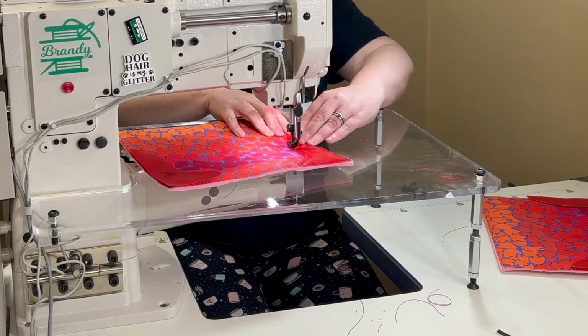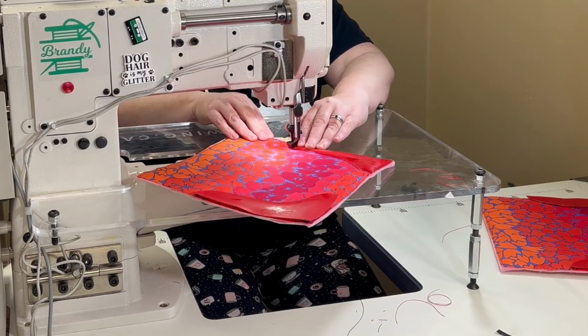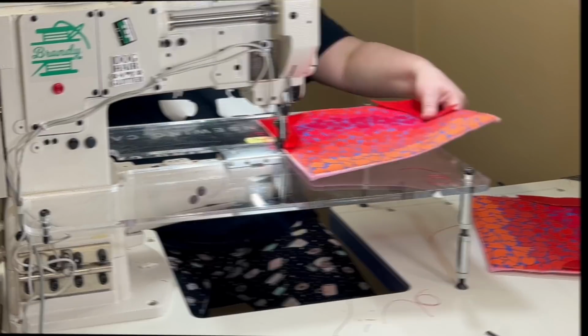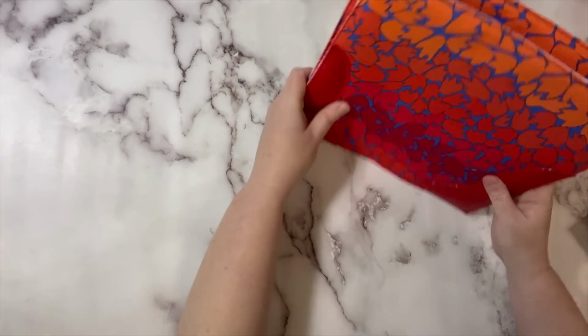So the stitching will be very visible, so take your time to make sure you get nice and even around those corners. And then baste down the two raw sides. So that is done. We have all 4 attached and they look lovely.